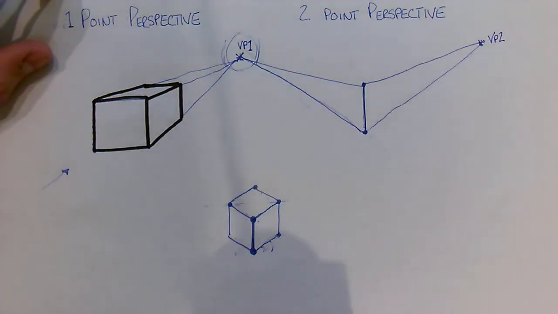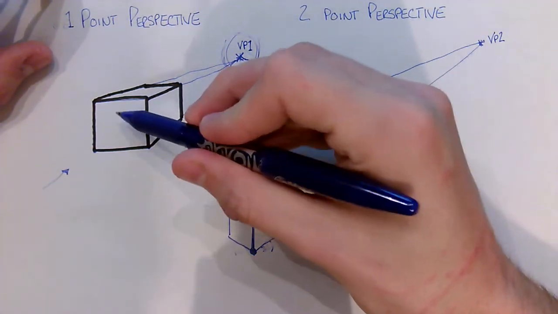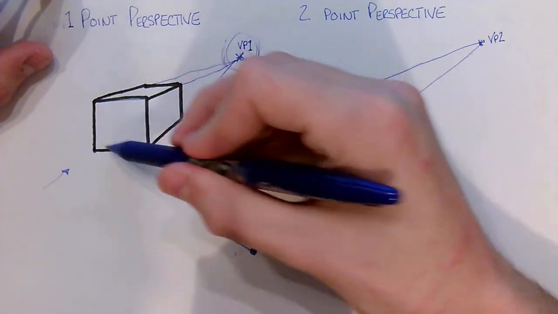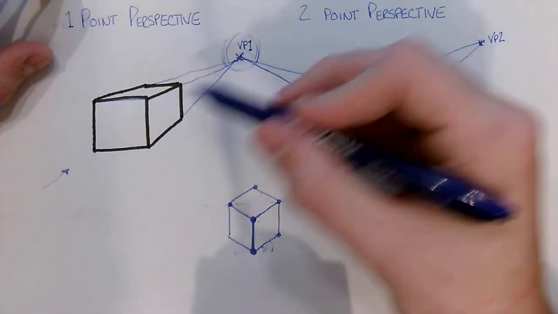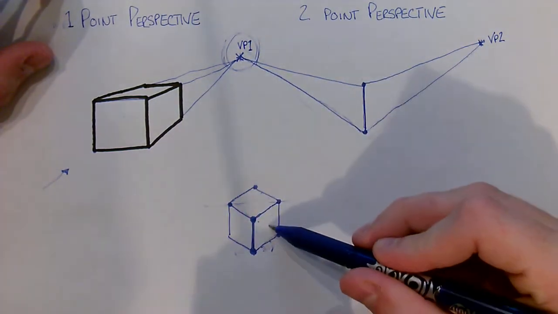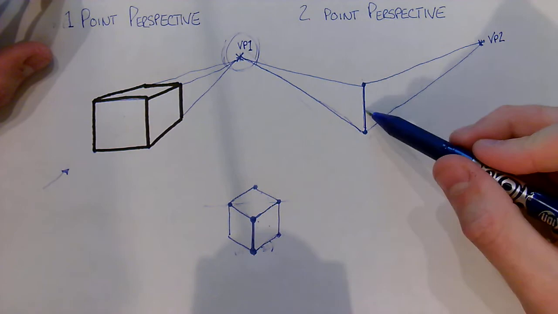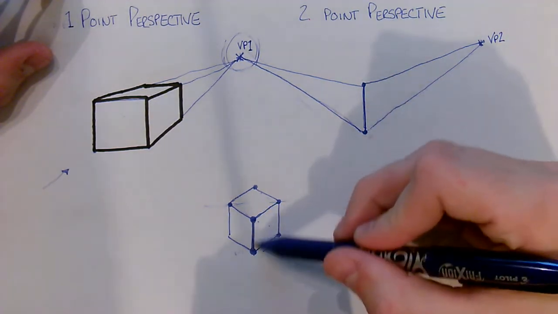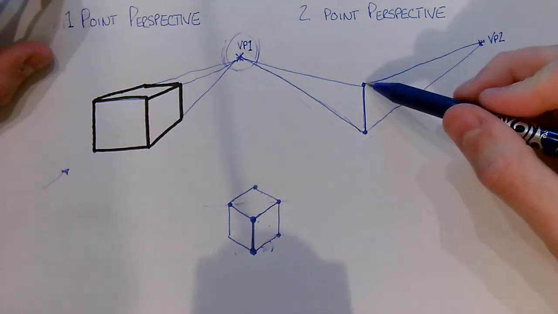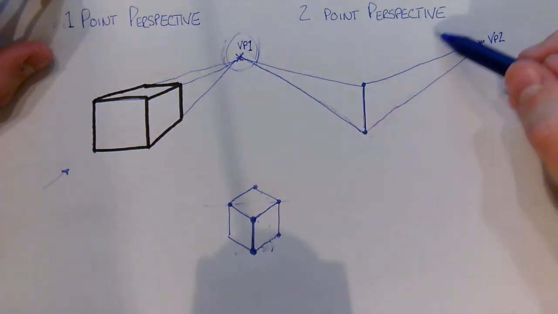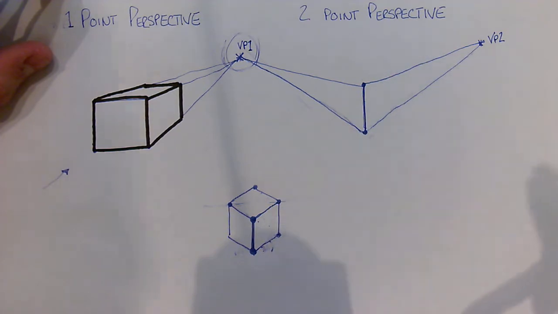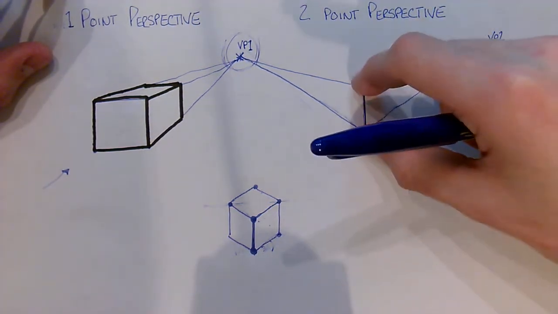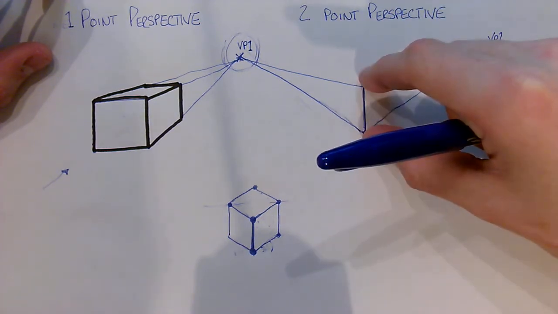There we are. So, if you remember, what I started off with is this face, and then I extended these lines back to the vanishing point to start creating this face here. What I've done here is I've started off with this edge, and by bringing it back to both vanishing points I've started to create this side and this side as well. So, again, with a cube, all the sides will be the exact same.